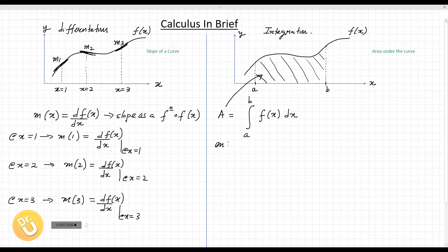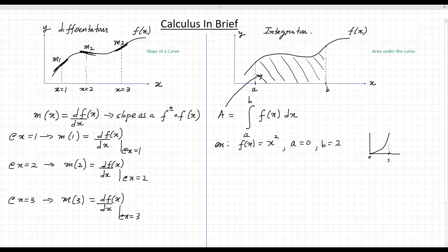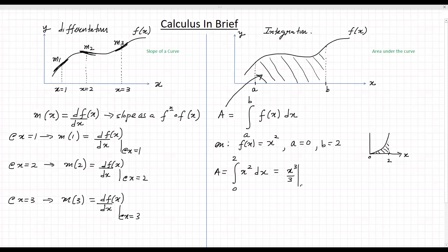For example, let f(x) equal x squared, with a equal to 0 and b equal to 2. This function is a parabola, with lower bound 0 and upper bound at 2. To find the area under this curve, you integrate x squared from 0 to 2. Once you integrate, the result is x to the power 3 divided by 3, evaluated at 0 and 2. Considering the boundaries, you get 2 cubed divided by 3, which equals 8 divided by 3.